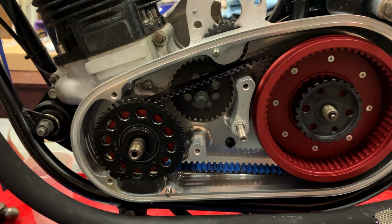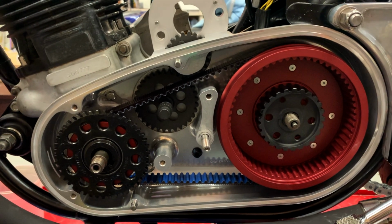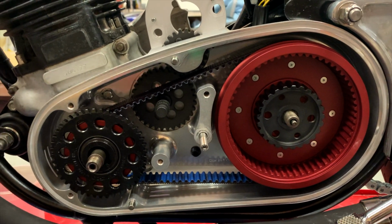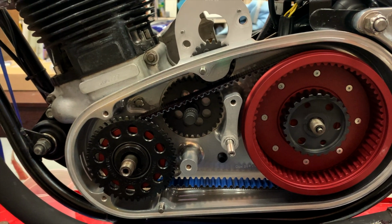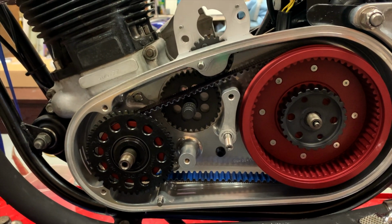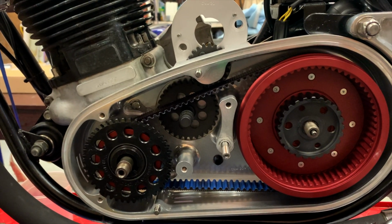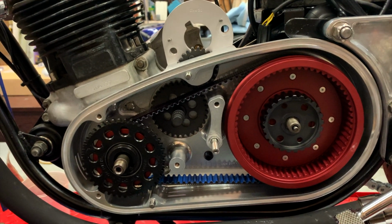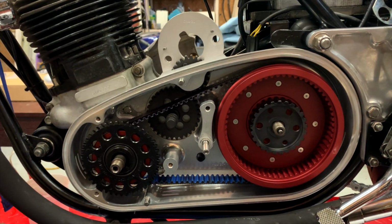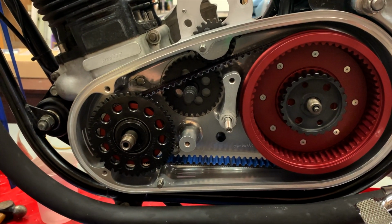Well, I kind of was trying to skip a step and wait for that. It went on without me changing the adjustment that I had before. So the transmission's where my previous belt drive was, and I was hoping I'd won the lottery, but it didn't work out again. So I'm going to have to adjust that later, but I'm not going to worry about that right now.